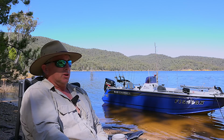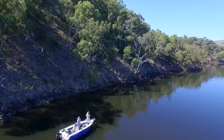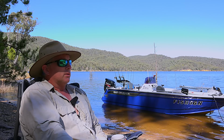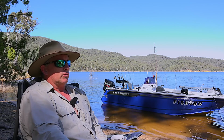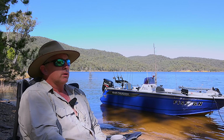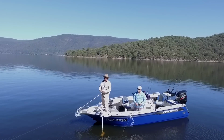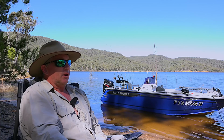There's not many boats that you can literally do that sort of thing in, like go bream fishing one day and marlin fishing the next, but this is one of those boats. Obviously there's compromises with it. Offshore it's not as offshore friendly as say the 670 HT, which is a full cabin hardtop boat, but this boat allows me to do a whole range of other fishing that I really enjoy, like casting plastics around washes for snapper, actively lure fishing.